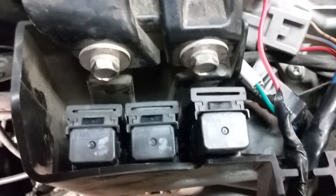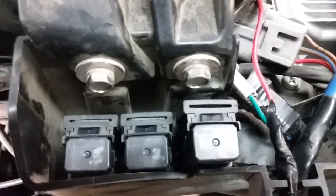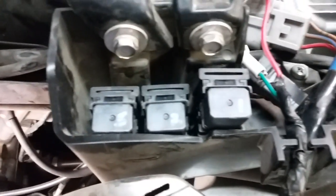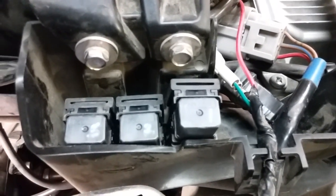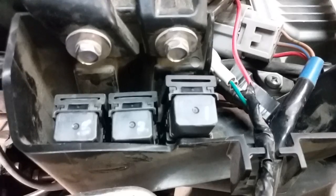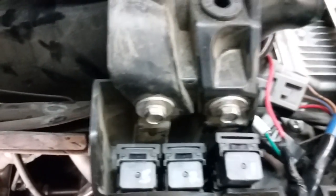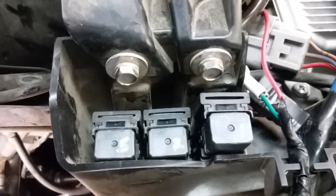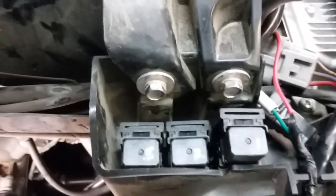I traced it through and found that the relay was bad. Basically what it was is it was weak. And by weak, I mean it's an electromagnet in there, and it was not collapsing and holding the contacts together, or the contacts are scorched and burnt up inside and it was no longer making good contact. Like I say, the fan was basically not working at all, and I ended up switching one of them, and instantly it started working perfect. So obviously I bought a new one.